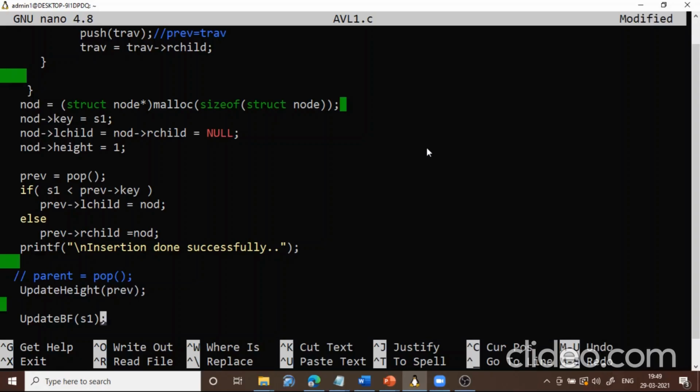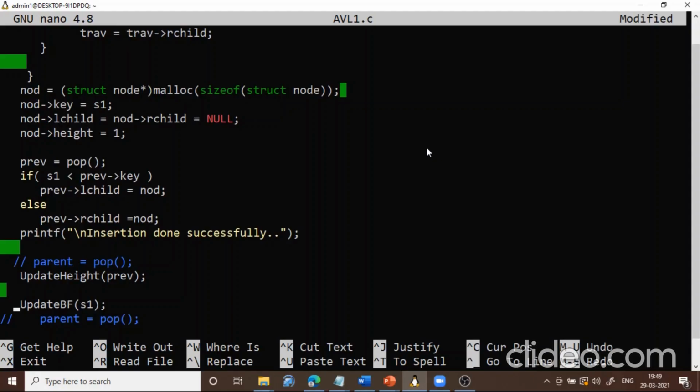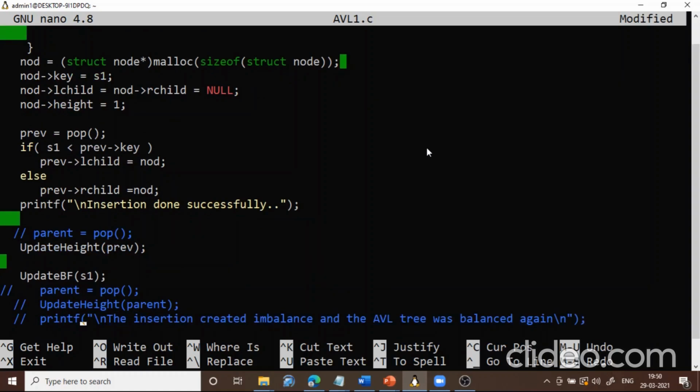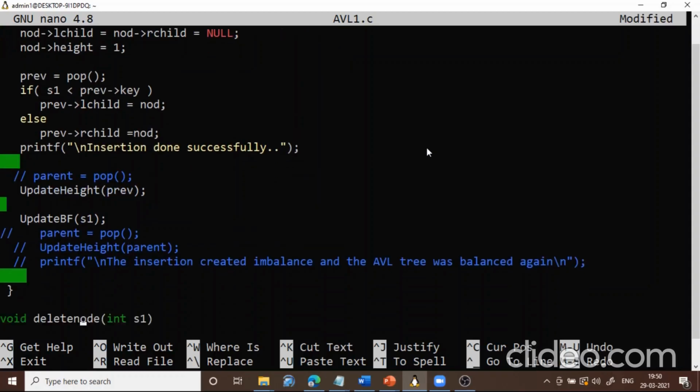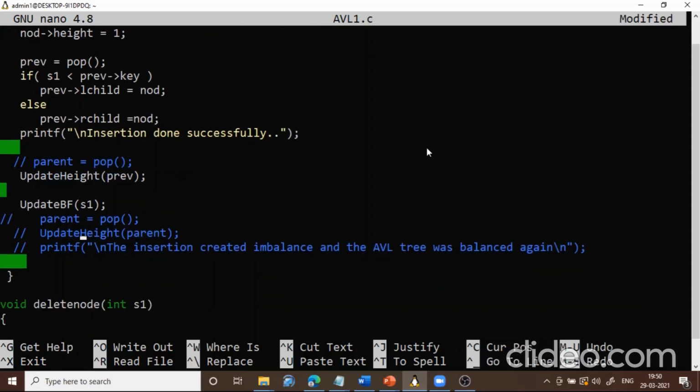Then we call the update BF function, which will check the branching factor for all the nodes in the path of the new node, S1. If there is any imbalance, then it will rotate accordingly. So this is the code for insert.